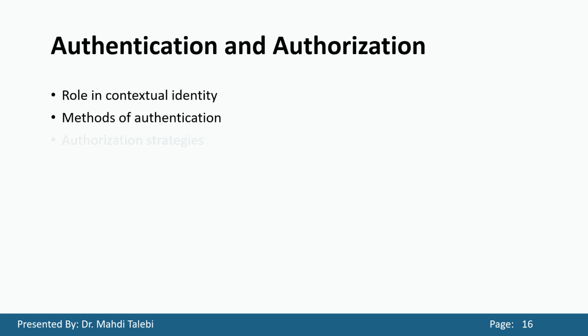Authentication and authorization are core components of contextual identity, where authentication verifies an entity's identity before granting access, and authorization determines the level of resource access allowed post-authentication. Organizations should assess existing capabilities and future needs to implement effective authentication mechanisms, ranging from the use of Active Directory to certificate-based methods. Additionally, authorization should be strategically managed to allow access where justified while preventing unauthorized access, thus maintaining a secure network environment.